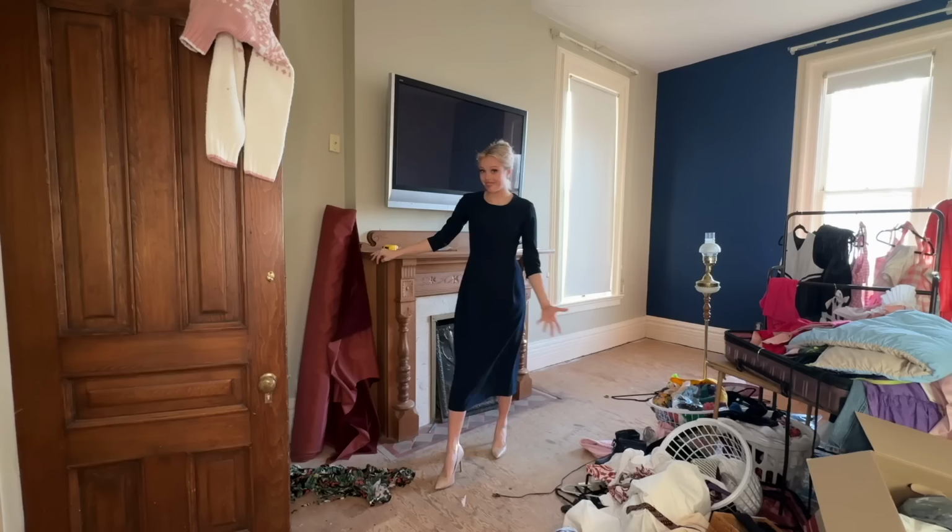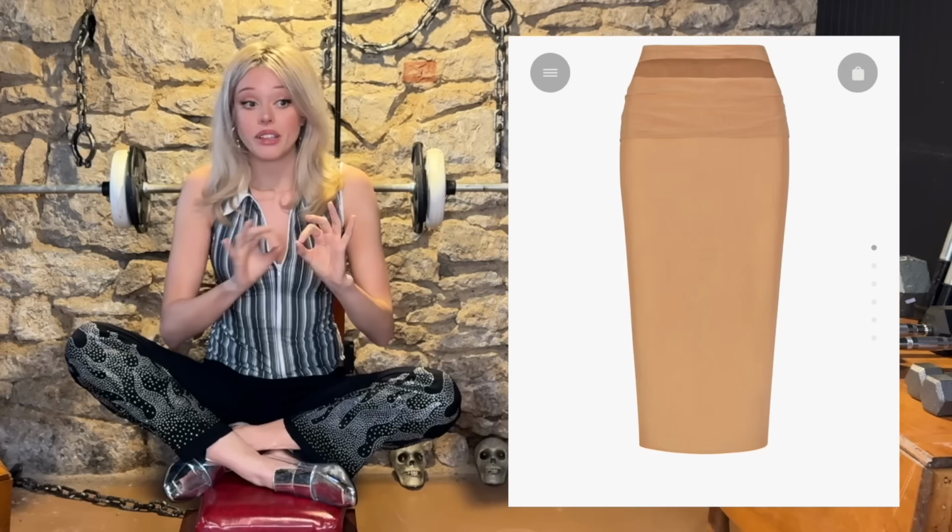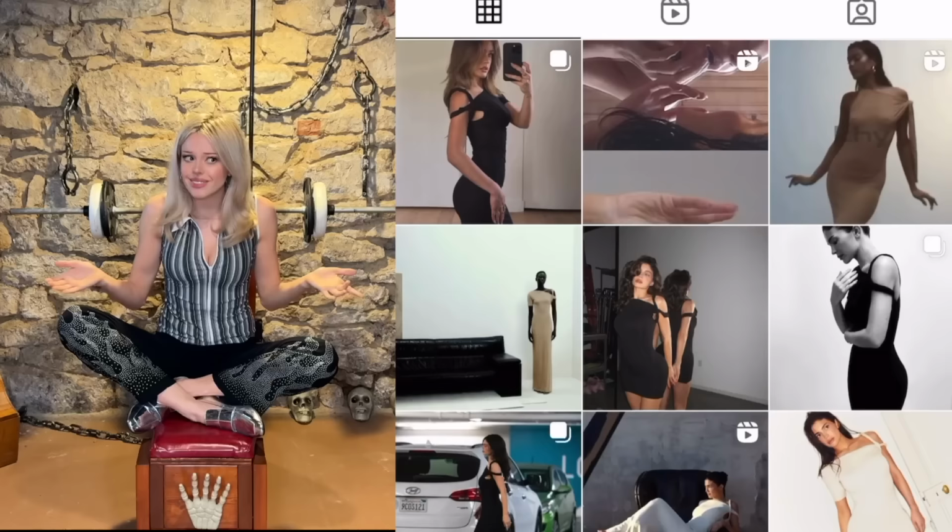So I was gonna make a video about cleaning and decluttering and giving a makeover to this room in my house. But then Kylie dropped her spring clothing line. And I could have sworn it was just a template for the easiest possible sewing projects for beginners. And the pieces were pretty cute.